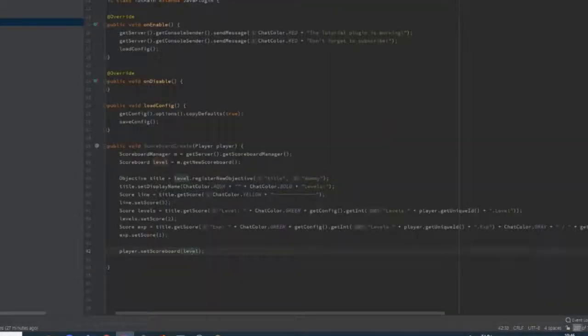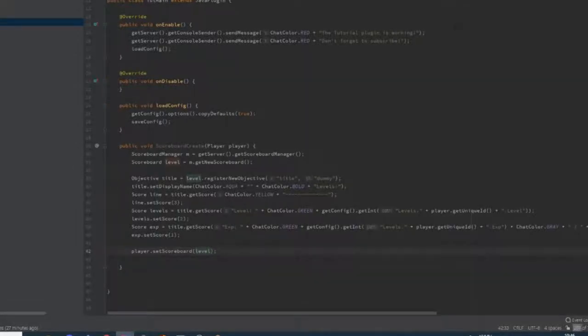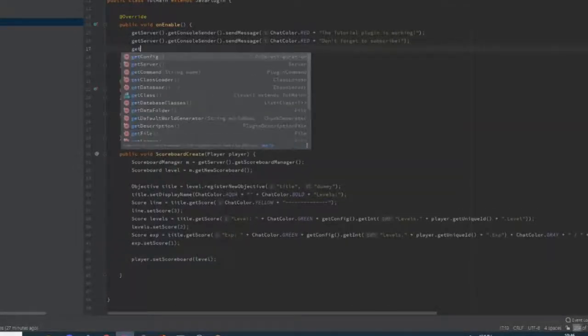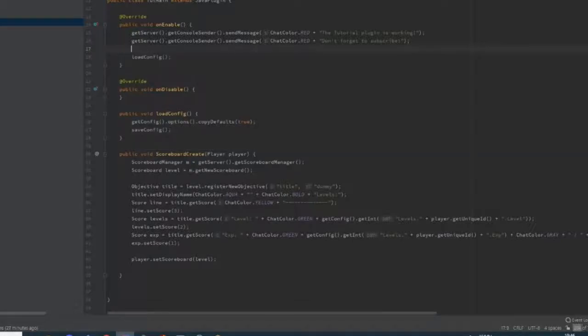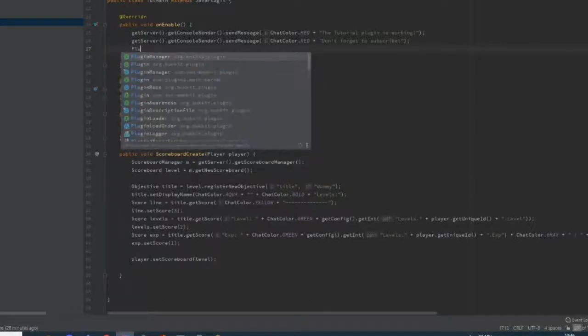Let's just register our events, or let's just create a plugin manager.